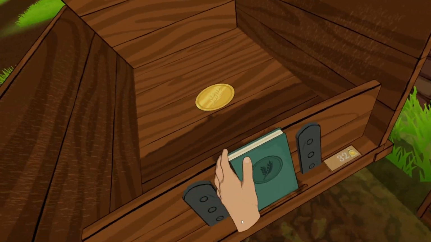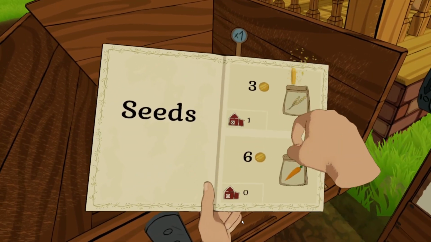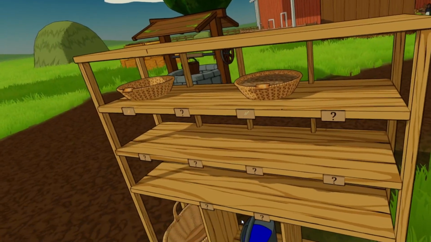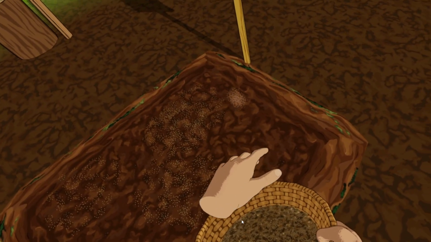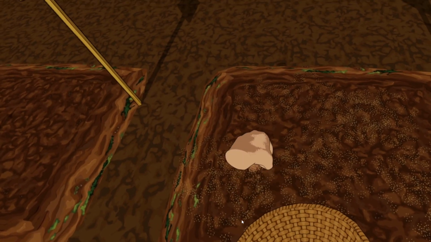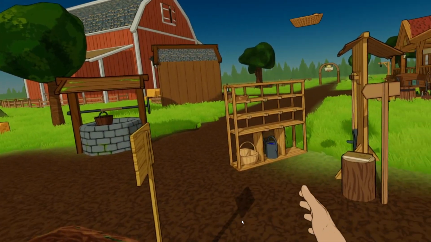We need 8 more wheat. So let's go ahead and grab some more wheat here. I hit the wrong trigger again. Dang it. All right, side trigger. There we go. So let's go ahead and plant that wheat really quick. I think you get a better yield if you spread the seeds out a bit more, because it seemed like we got way more out of that before. Or it might just be random, I don't really know.